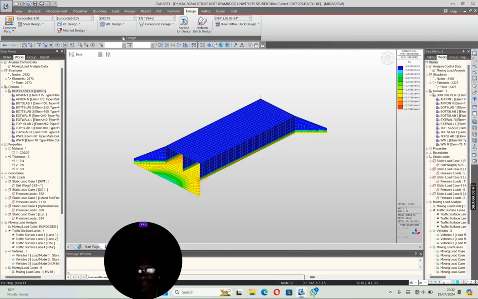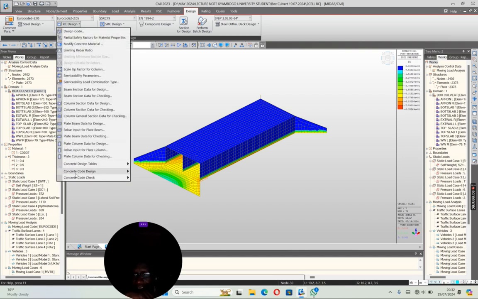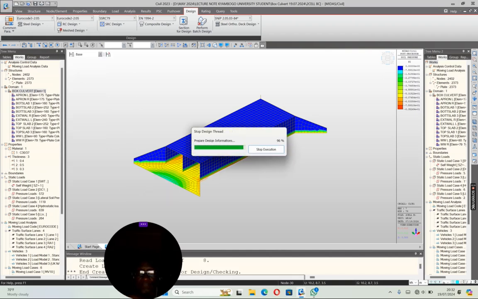So I want to design the bottom slab first. So I come into here, come into design check, not the beam, not the column, but the plate girder. So the design is going on. You see, it's saying prepare design information. It's going to run. But if you wanted it to move quick, you can actually highlight areas you think it can generate. It can work quickly. You don't need to highlight all this bottom and top slab. It's going to take a bit longer. So I would actually pick only the bottom slab or the top slab or upfront.